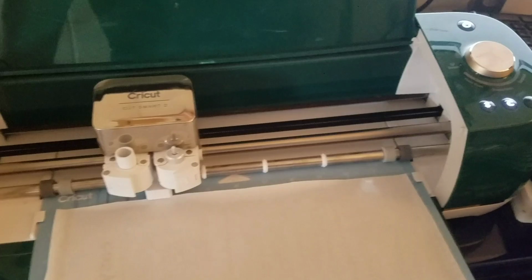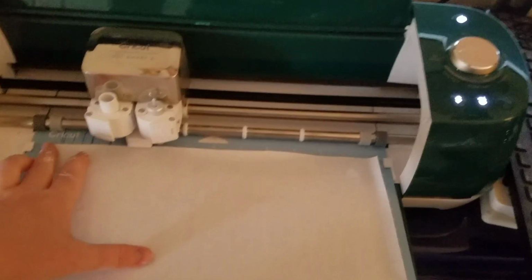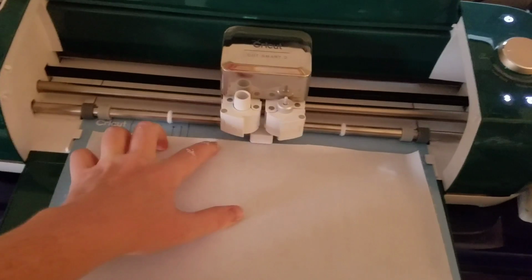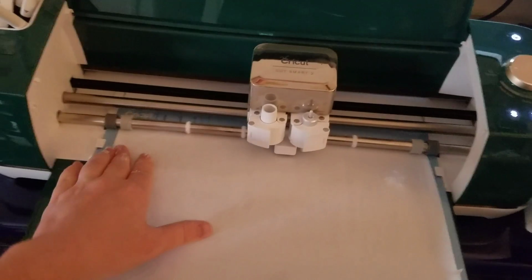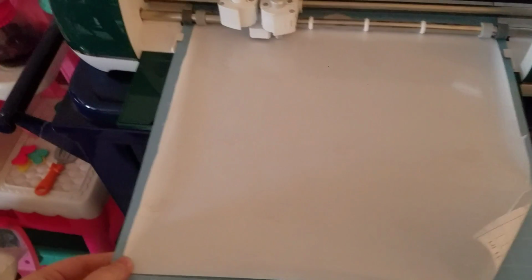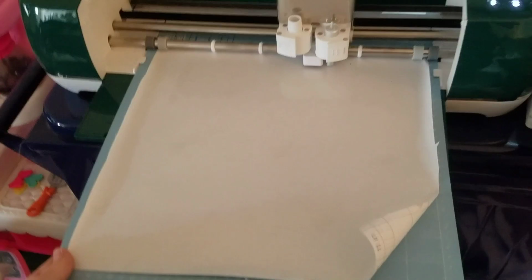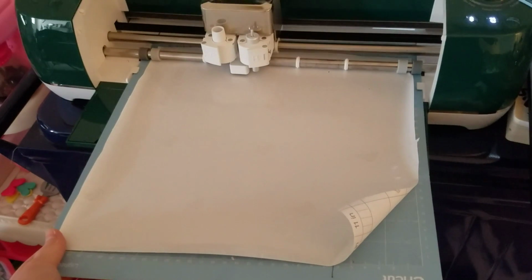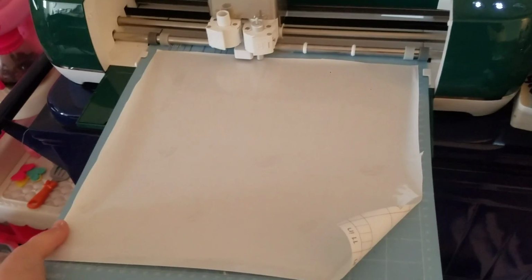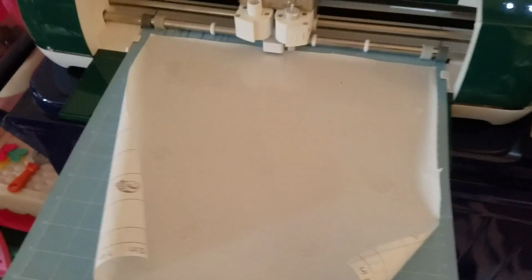Okay, and then we are gonna press go. Oh Lord. Oh goodness. Okay. Get in there. Oh man. Okay. It's in. Hopefully it stays in because look at this. So I keep trying to hold it down while it goes. And it's really hard to see the cut on this because it's clear. So I apologize for that.